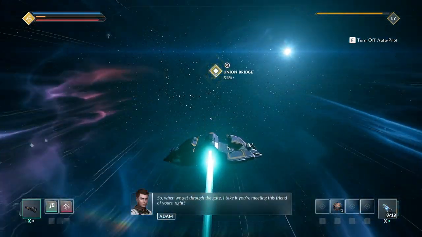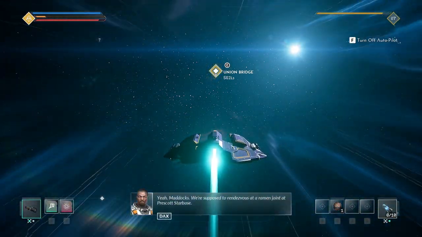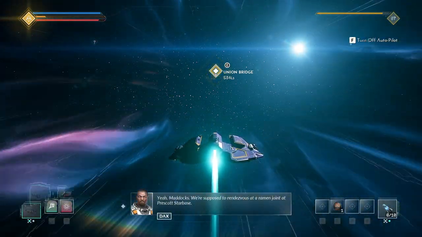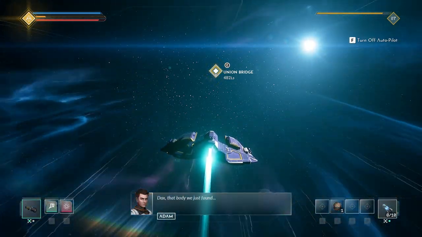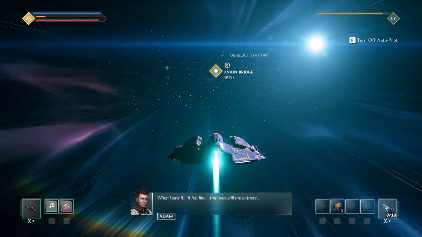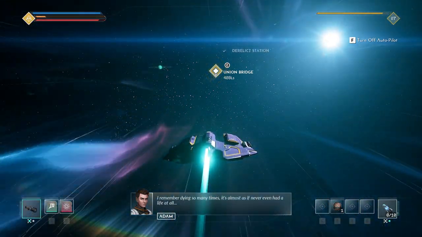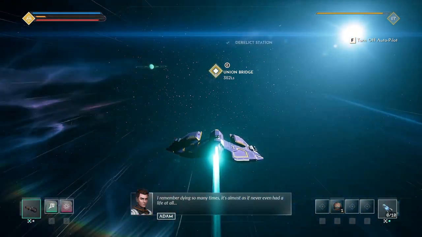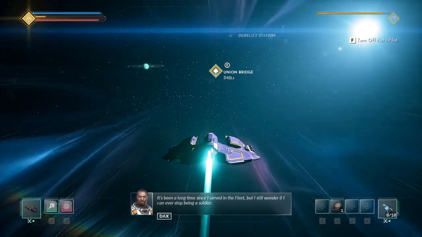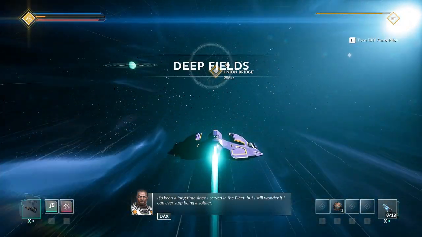So, when we get through the gate, I take it you're meeting this friend of yours, right? Yeah, Maddox. We're supposed to rendezvous at a ramen joint at Prescott Starbase. Dax, that body we just found, when I saw it, it felt like that was still me in there. I remember dying so many times, it's almost as if I never even had a life at all. I get your point. It's been a long time since I served in the fleet, but I still wonder if I could ever stop being a soldier.